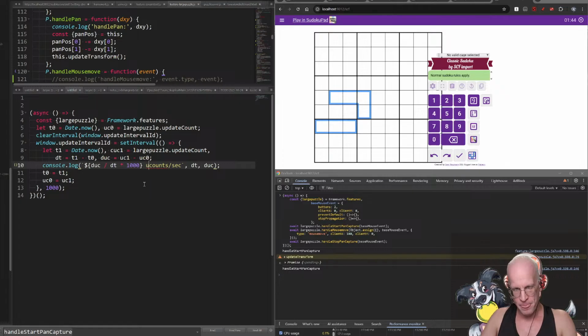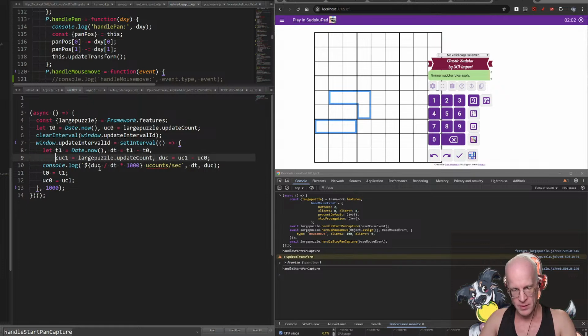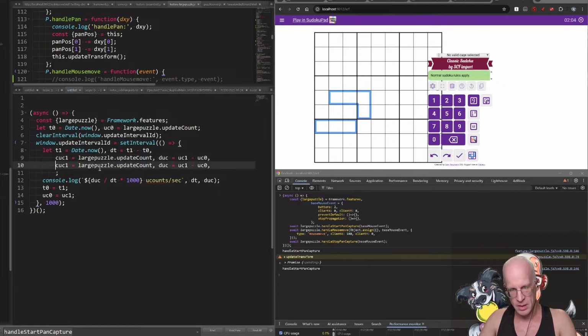And now we want to do something similar. We're going to reorganize this just a tiny bit. I'm going to put that there, and that there. So we have UC0, UC1, and delta UC.